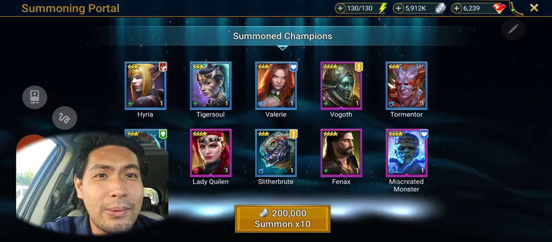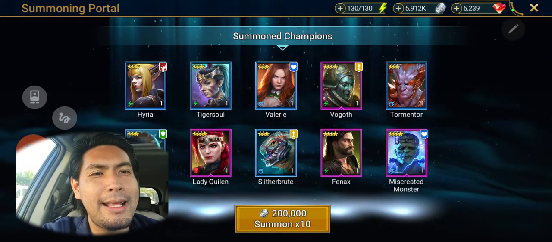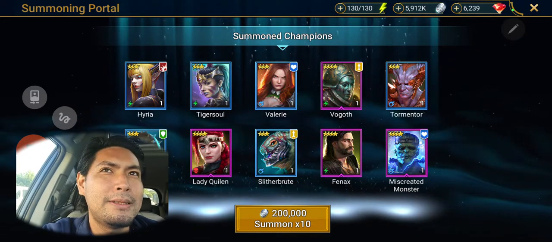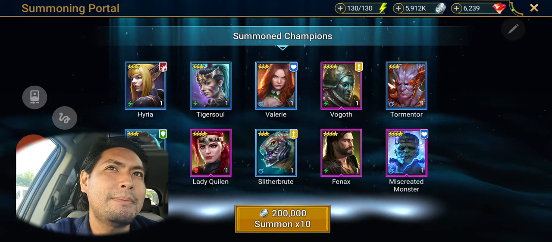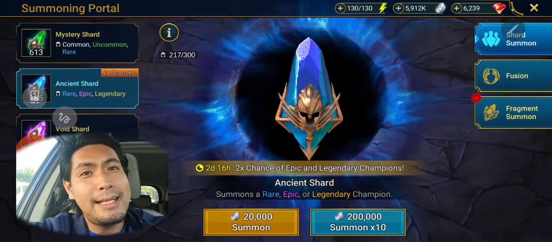Wow, this is a great pull right here. So we have 4 epics right here. So that's 1,000 points right there, plus the 500, that's 1,500 already, plus the 250. I think we may have hit 3,000 already with this. So that was a great 10 pull.